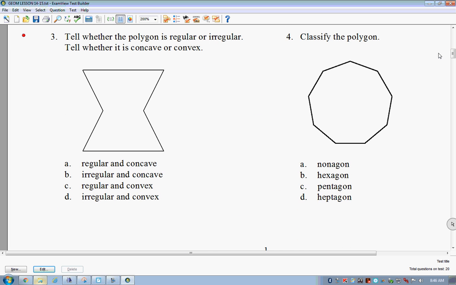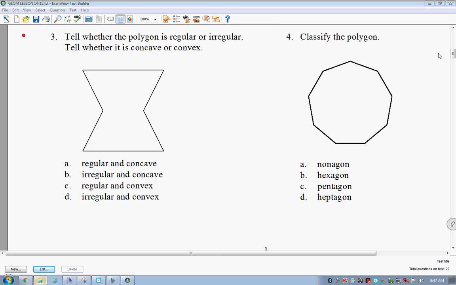All right, now let's get into some shapes. Number 3, is that regular or irregular? We should be pretty quick about some of these. Irregular, good. Is it convex or concave? Concave. Look, cave. Caves in, right? Goes in. Here's a diagonal, and it falls outside the figure. So irregular, concave.